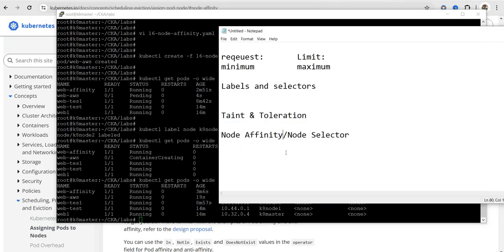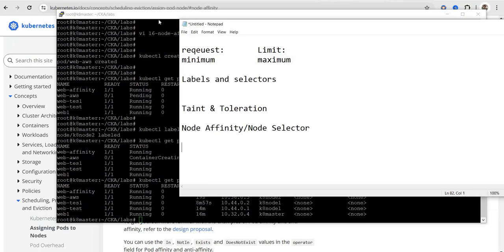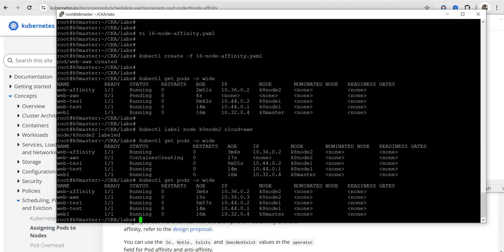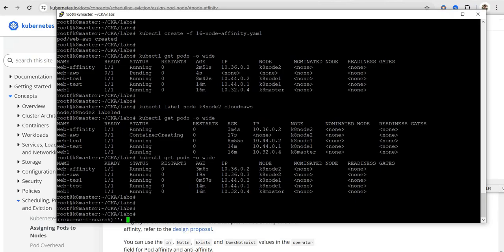Let me give you one more example where I will explain how you can combine these two things, right? Because what you can do is, let's say you can set a taint on the particular node, like this will be kind of a test environment. And on the node selector also you will see that this must be the... let's do a quick example here, guys.